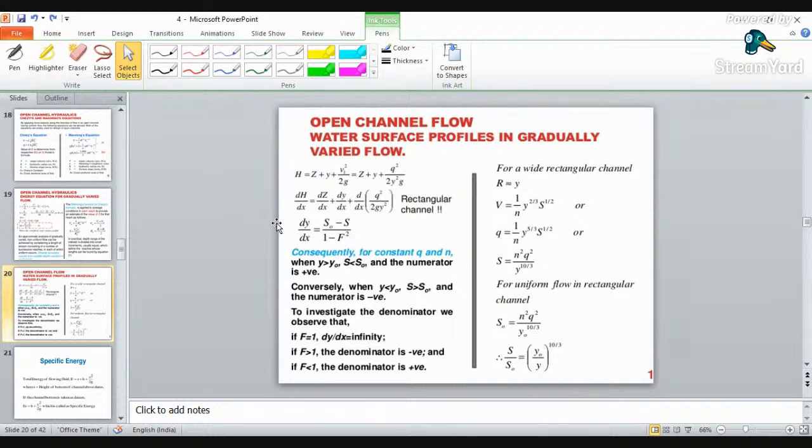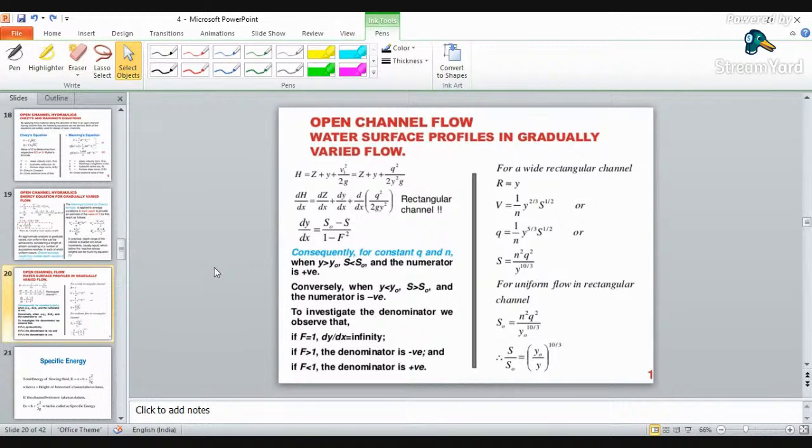By means of this equation, you can find out the depth of the channel over a particular horizontal length of the section. Here S0 is the slope of bed, SW is the slope of water, and F is the Froude number. Froude number will be calculated as V divided by square root of GD, or GL in case of open channel. When the section is quite wide, you can directly take the depth of water as equal to the hydraulic mean radius. That is, R can be approximately equal to the depth of water.